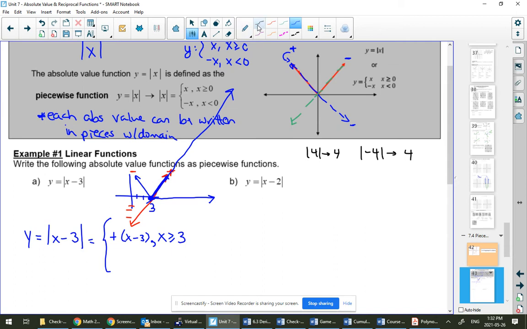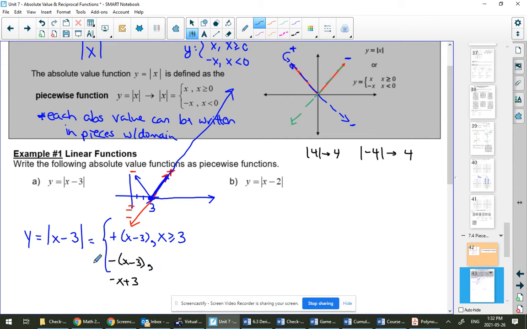Now the negative case of x minus 3. Now notice I've kept the x minus 3 in brackets. I can absolutely write that. I could change that and write negative x plus 3. And sometimes you will see it written that way. So you can carry the negative through if you want to. I tend to just keep it in brackets. But you could see it written with it carried through.